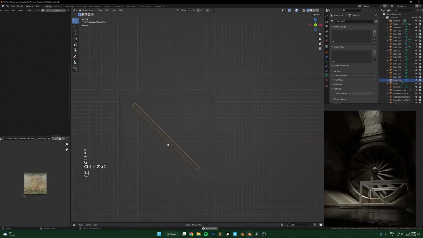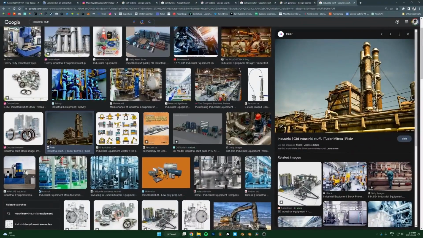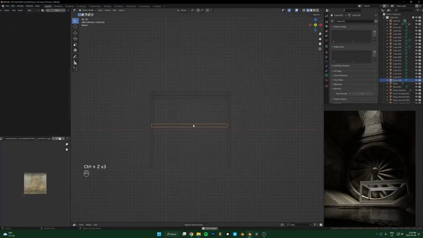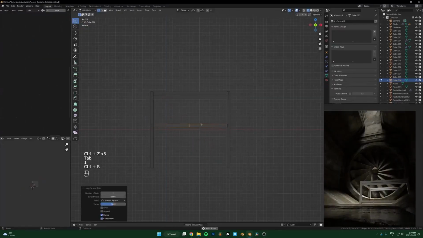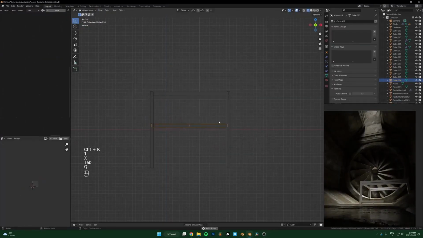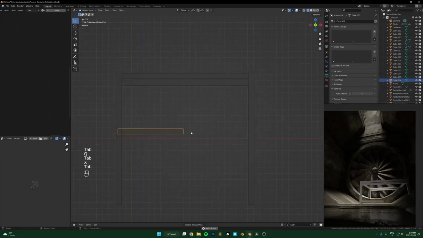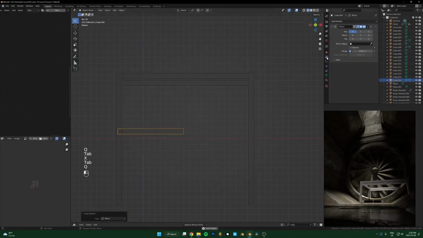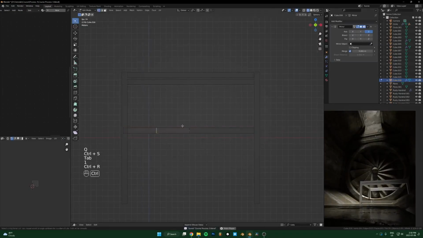Actually, no, not 45. It's not across. It's just here to the top, back to the bottom. So I guess I should model that really quick. Let's just do a quick mirror. So delete vertices on one side, mirror on the Z in this case. If you apply the rotation, it'll be X, but whatever.